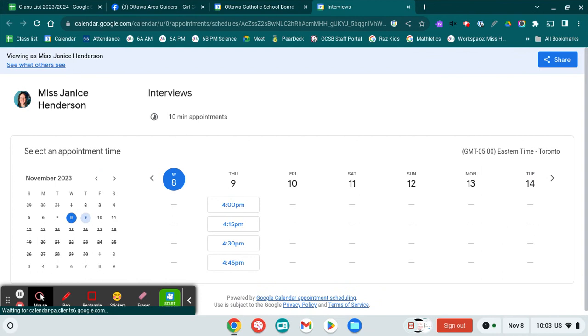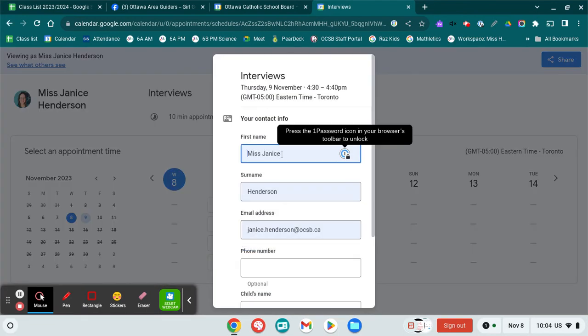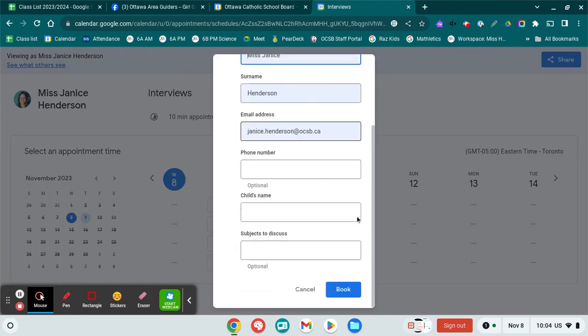And the booking page for parents looks like this. Now, I set it for not that long from now, but sometimes it'll say no appointments yet, jump to the next available date. So then they can do that. And here you can see there's 4 slots. And when they click on a slot, they can enter in their name, their email address. If they're logged in, it'll populate that automatically. And you can see the phone number and subjects are optional, and the child's name is required before they book.